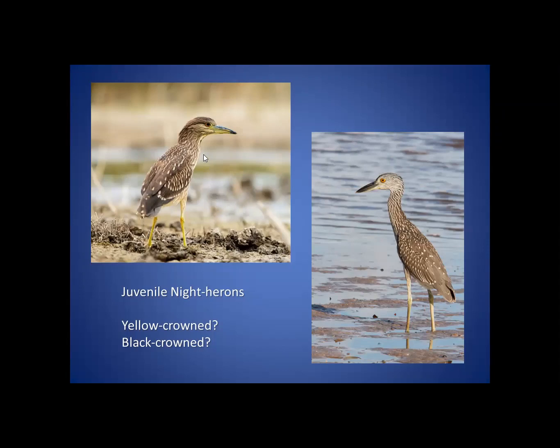So, okay, someone already chimed in here. Right is the black, left is the yellow. Well, let's see what other people have to say. So let's focus on this one right here, this one on the upper left. What do you think? Is that a yellow-crowned night heron or is that a black-crowned night heron? And why do you think? Give me a reason.